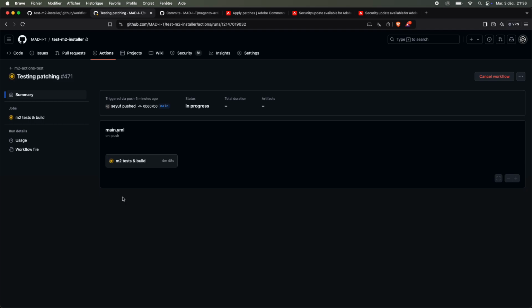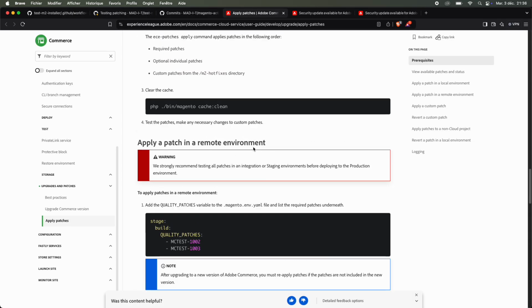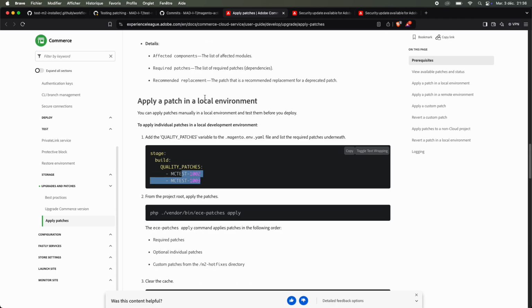This is pretty straightforward and pretty easy to apply patches, I believe. You can also do it your way, through Composer, installing custom Composer plugins, or you can use, like I said, Adobe ECE tools. It's up to you.